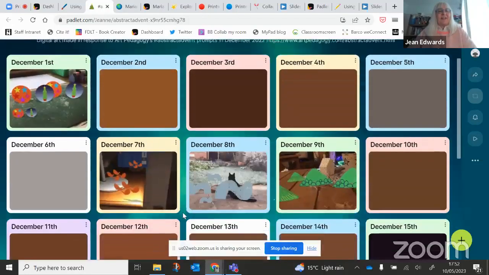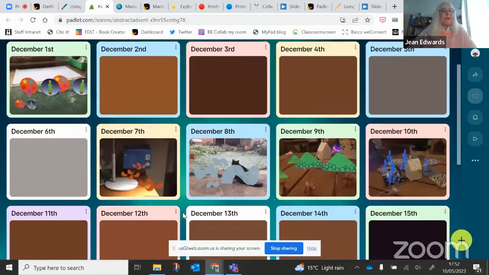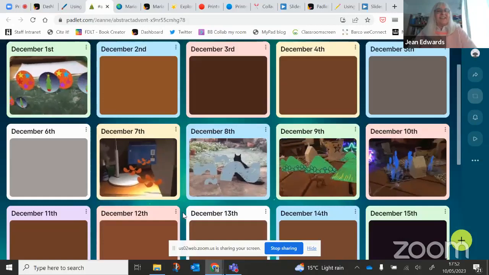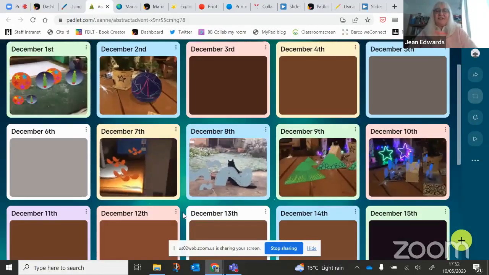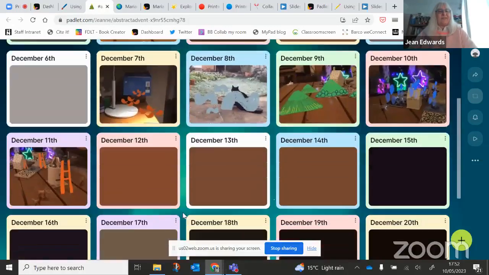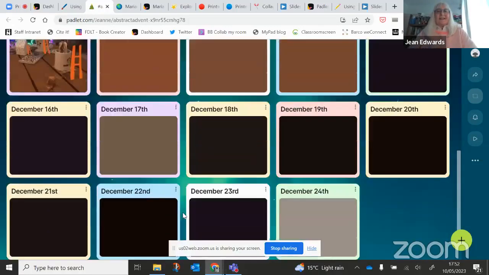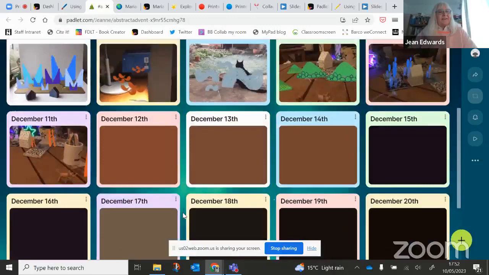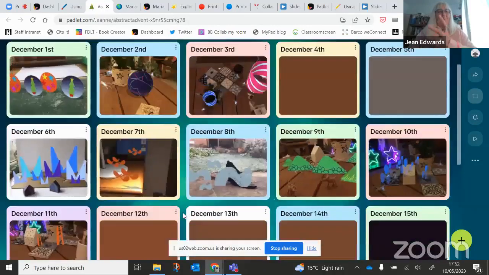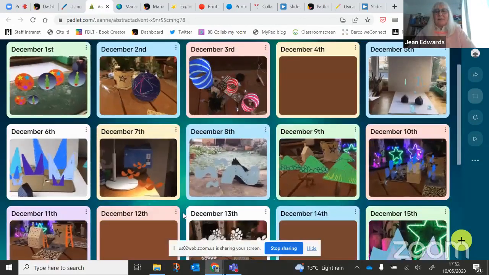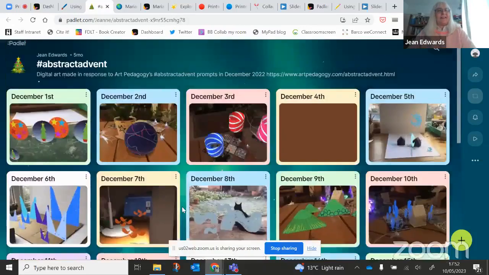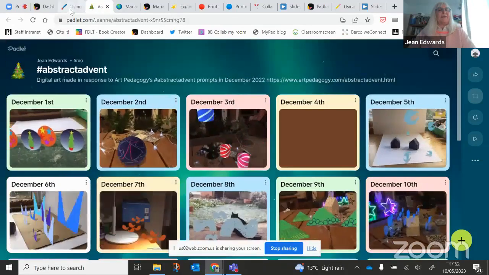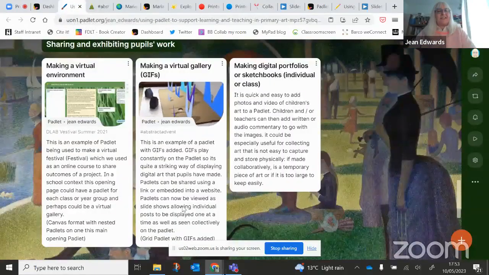So if you get your children to work in this way using digital art, you can have an ever-moving gallery of children's art, which continually allows you to see what they've made. This is an example of a monthly challenge I did about making augmented reality art, and this was the way I captured it. But so that's quite interesting.